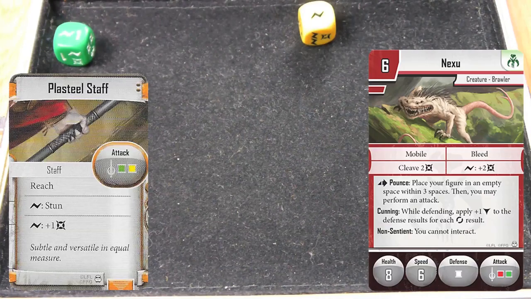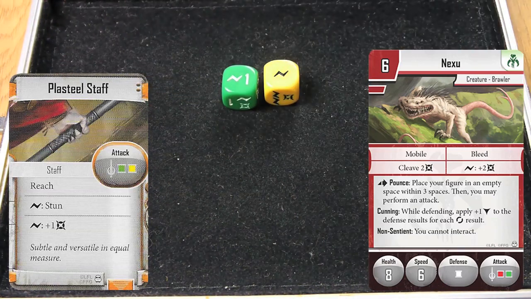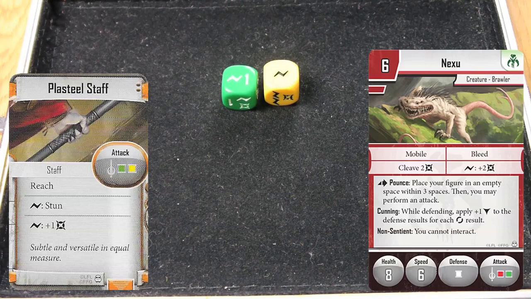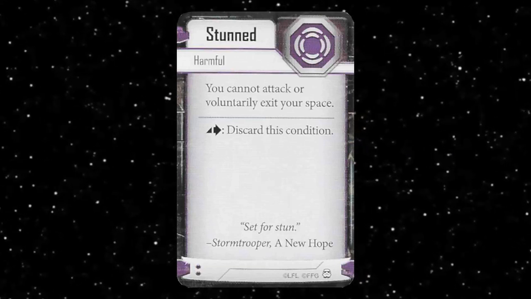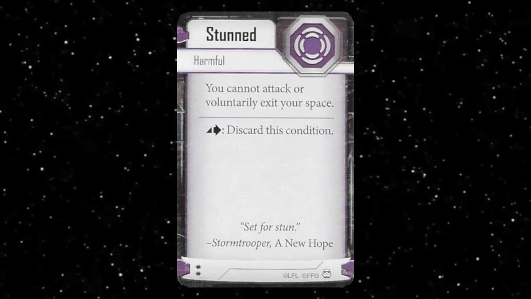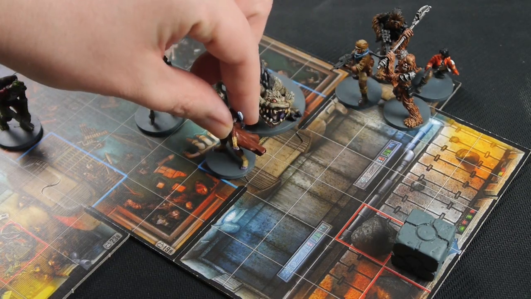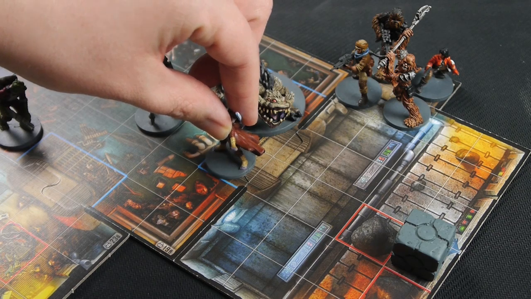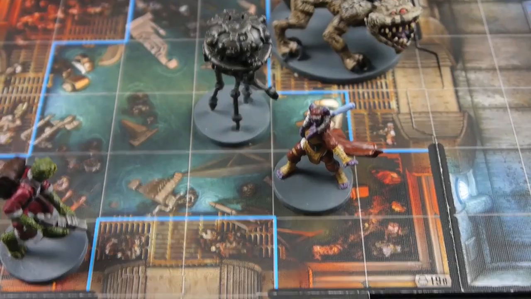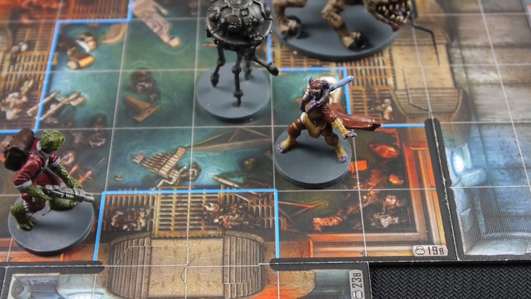For her first attack, she rolls 2 surges, and with the staff turning 1 surge into 1 damage, and 1 surge into a stun for the Nexu, meaning the creature will have to spend 1 action on its turn to lose that condition. For her second action, she will move into the storehouse and will stop as she is moving through difficult terrain, adding 1 more point of movement for each square in this terrain.